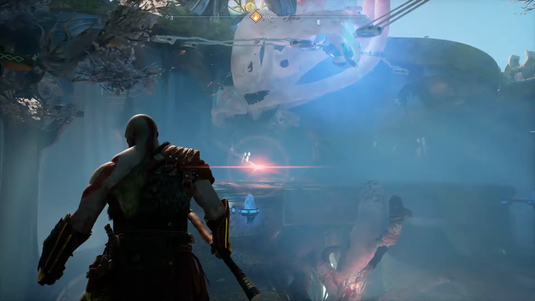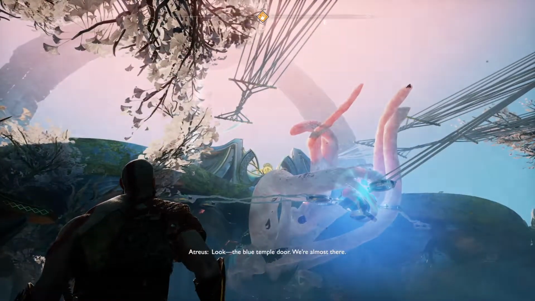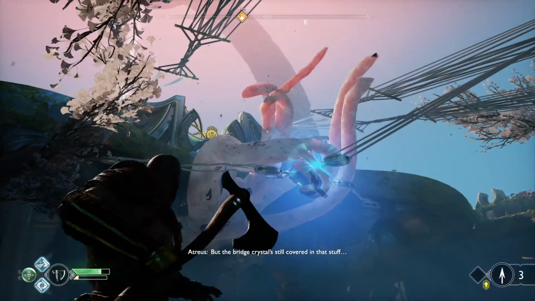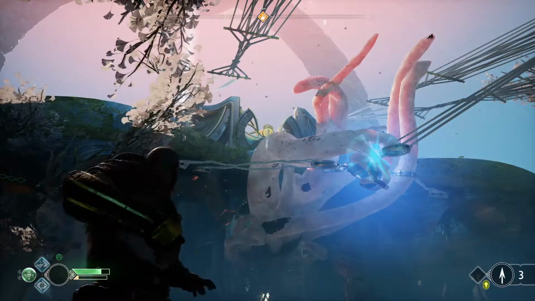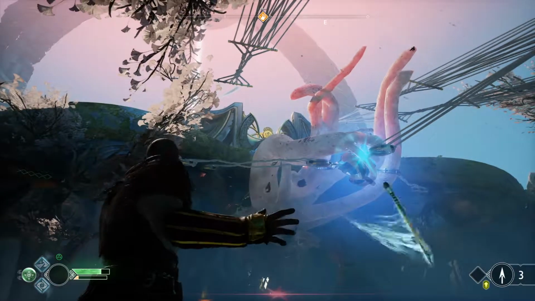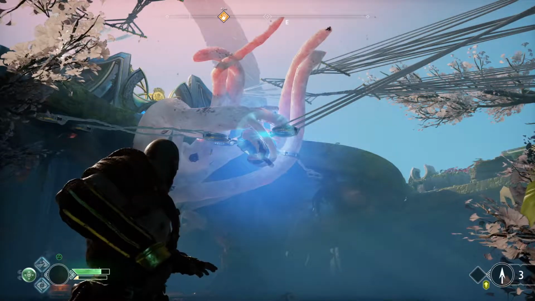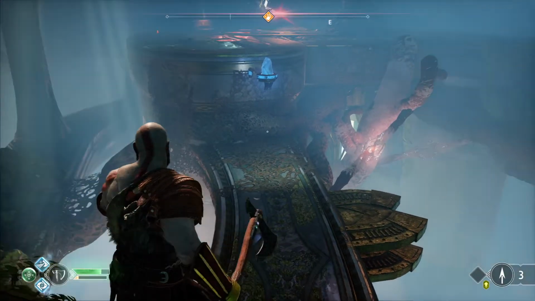Yeah, we need... At some point, we need to get that magic back. Blue temple door. We're almost there. But the bridge crystal's still covered in that stuff. I'm not going to be able to reach this from here, but yeah. Okay, we got to find a way through.